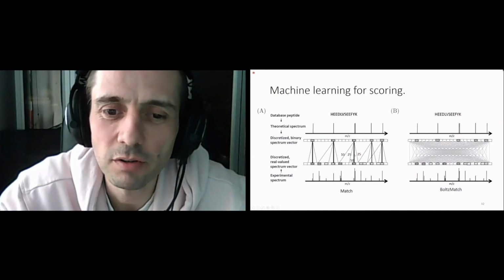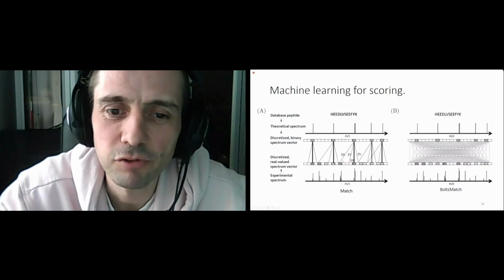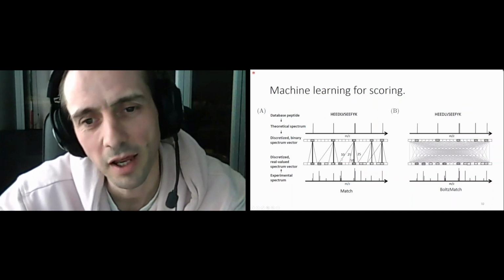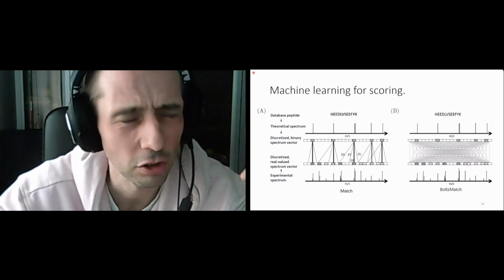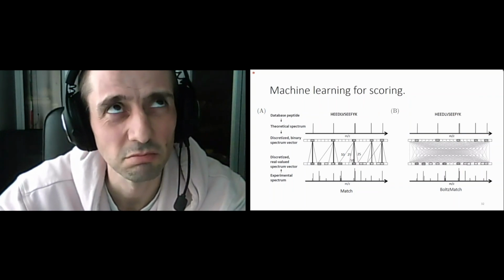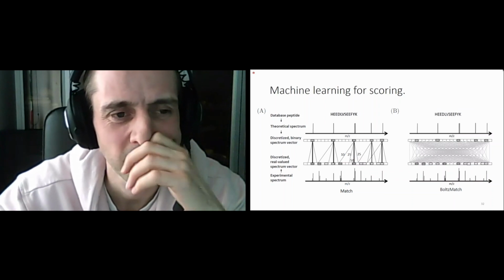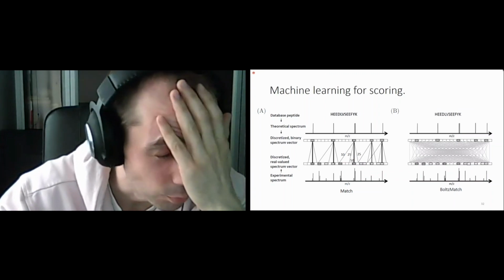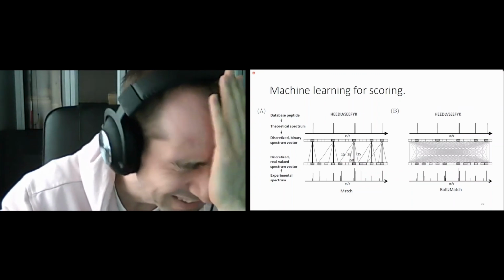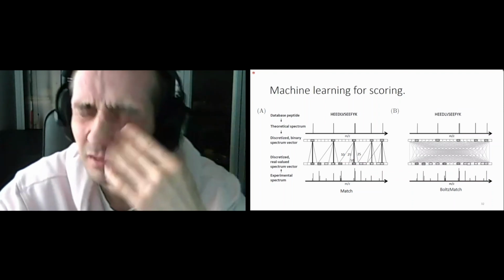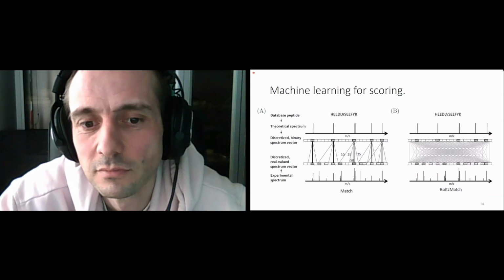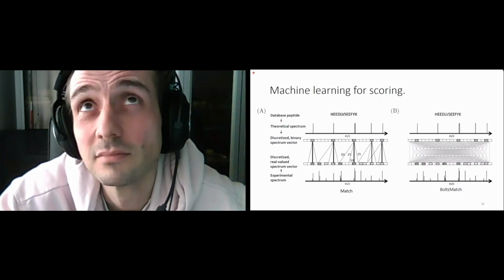So the primary, the main one is 1. Then you have flanking peaks, and then for the auxiliary, you can consider carbon monoxide loss, ammonia loss, and water loss. So it's about 6 parameters. 6, kind of. But you can also add more, for example, Z ions and C ions and all kinds of stuff. But it's a very robust method. I mean, if you change the machine, it's probably still gonna work.